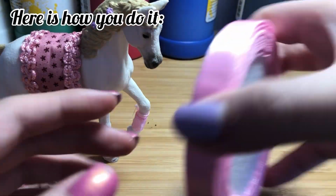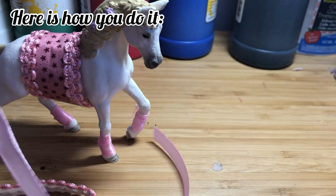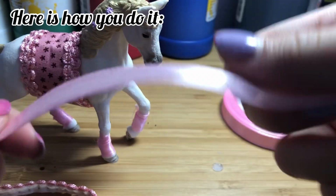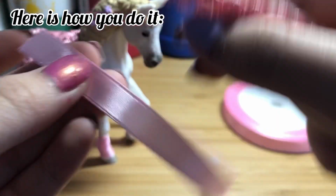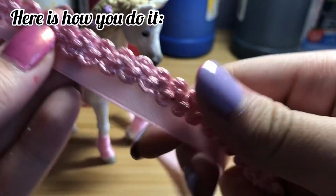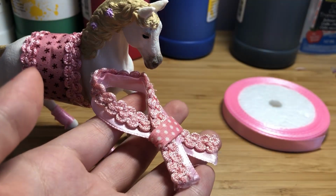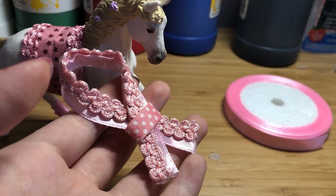So now I'm going to take this ribbon and stretch it out to the same length as the decorative ribbon I cut. Snip it. And now you're going to place some glue onto this side and glue it right there. So at the end, it'll look something like this, and then you can wrap it around her neck. This is what it should look like at the end, but I'm pretty sure not all of you guys have this type of ribbon I'm using.